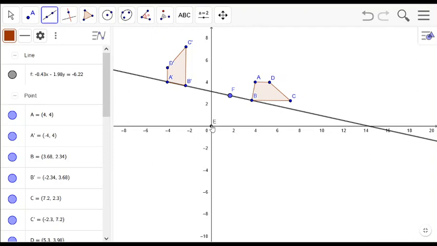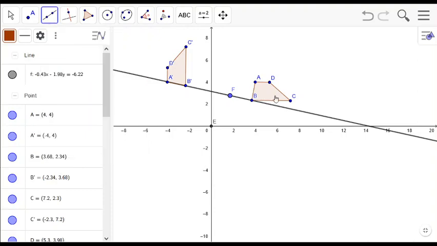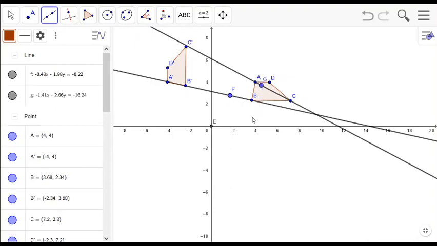Wherever they meet at this point, that becomes the center of rotation. Because if I join again, I can join C to C or A to A. If I join A to A or C to C, there is a C there. If I join C to that C, if you bisect this one and you also bisect this one, they'll meet at this point. That is if you were doing it on a piece of paper.